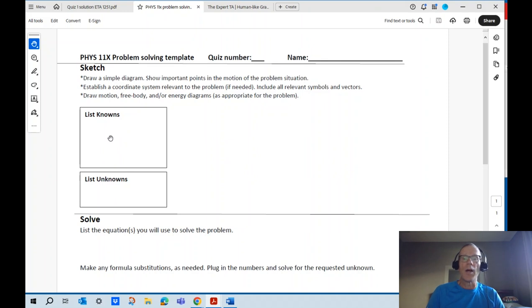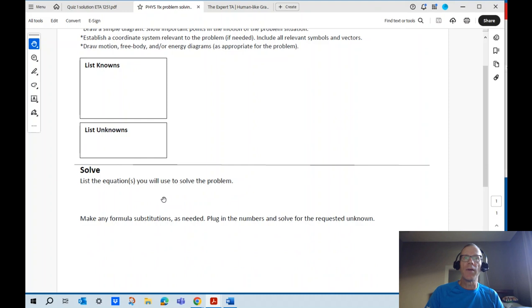If the person is running 400 meters, probably the best assumption is a number line that starts at 0 and ends at 400. So you'd know the initial position then is 0 meters. The final position is 400. So things like that. And then the unknowns, you don't have to list every single unknown in the world. You can definitely list the target variable, the unknown that you want to solve for, and maybe 1 or 2 unknowns that might show up along the way.